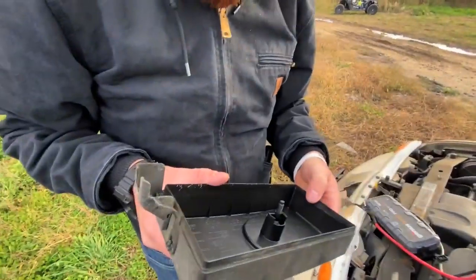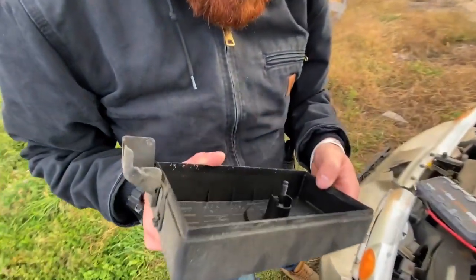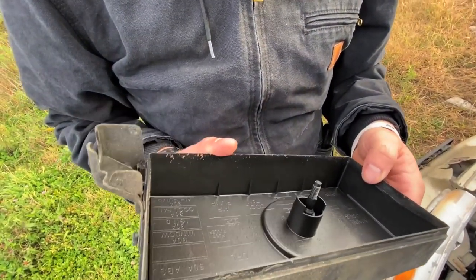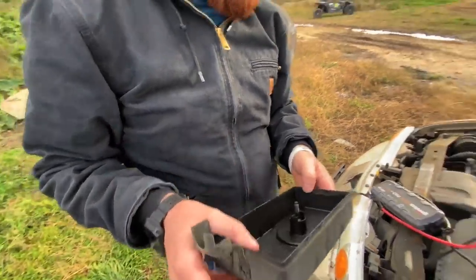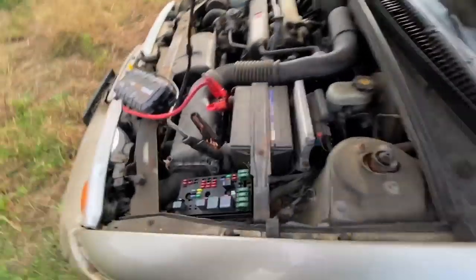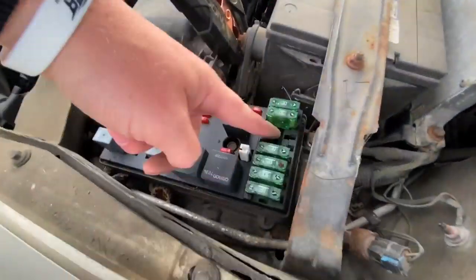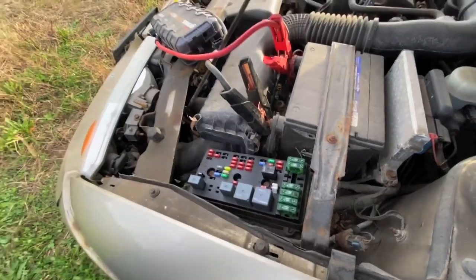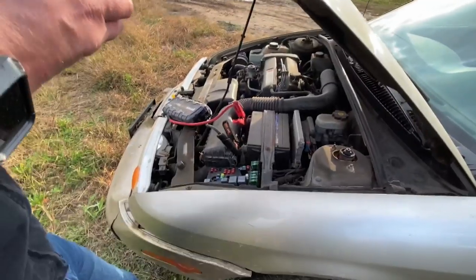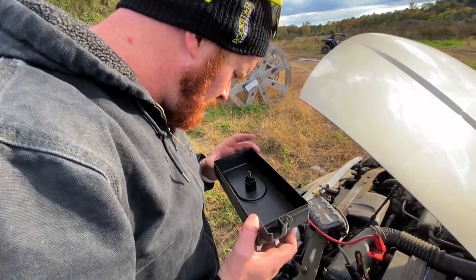Yeah, it's just a yanking system. Ignition. I'm not seeing much for ABS. I think that's what you're supposed to rip out, right? ABS. You should know. Okay, so it would be this one. It's not there, so we didn't have it in the first place. Well, that doesn't help us either, eh? Spare fuses. I don't know.